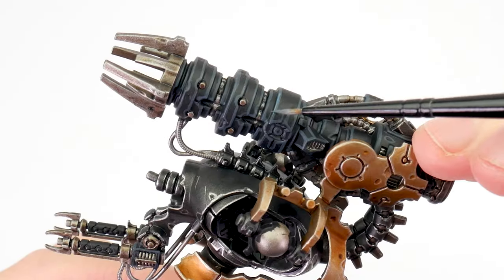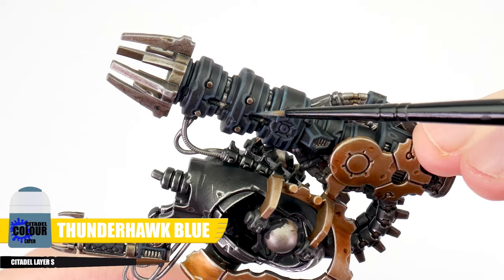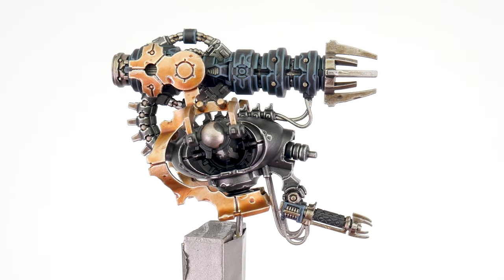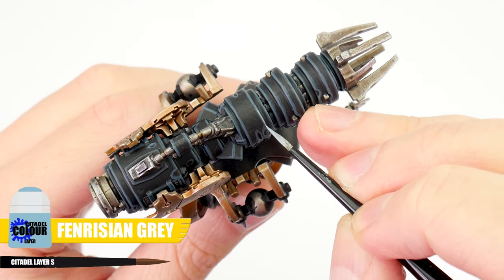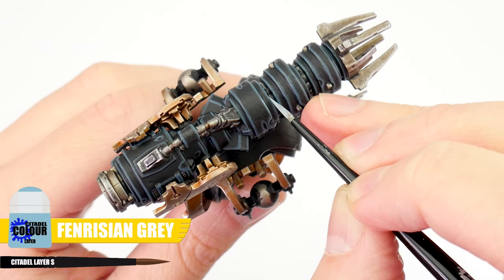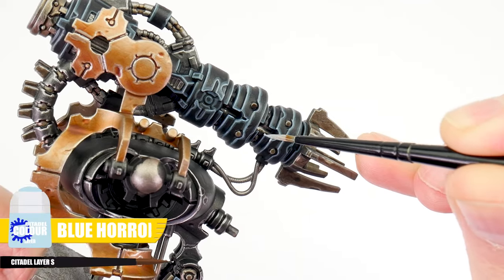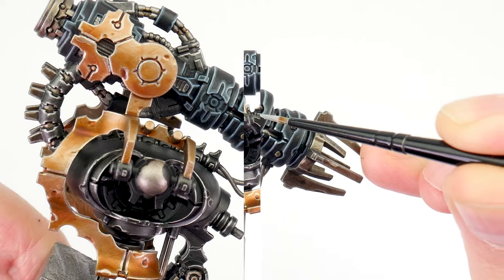Our next highlight is called an edge highlight, and we're using Thunderhawk Blue, and this is the same as what we've already done with our brass metal, painting thin lines to really bring out any edges. Let's continue highlighting with a finer highlight using Fenrisine Grey. This highlight is used to emphasise any areas and edges we want to be more prominent and eye-catching. Then the last highlight we can do is a spot highlight, using Blue Horror to paint little dots on all the corners of the armour where light would be more focused.